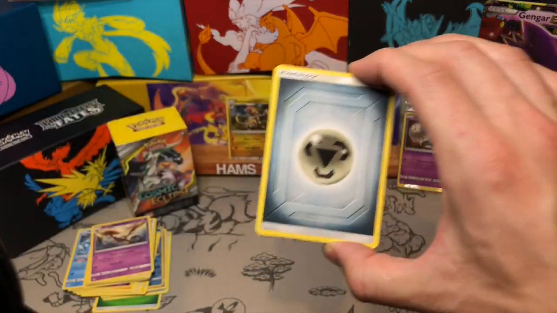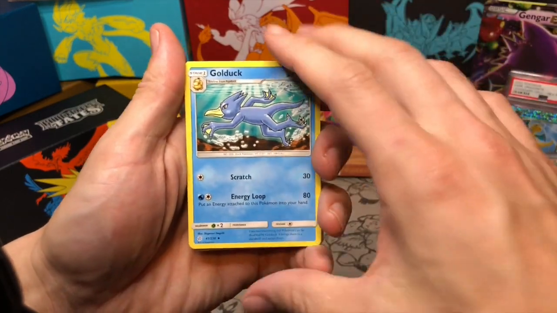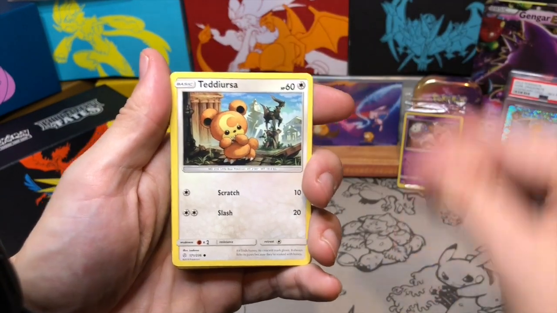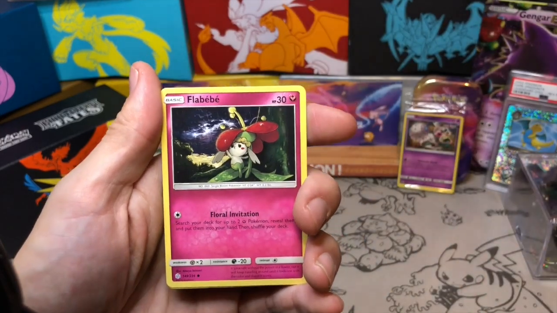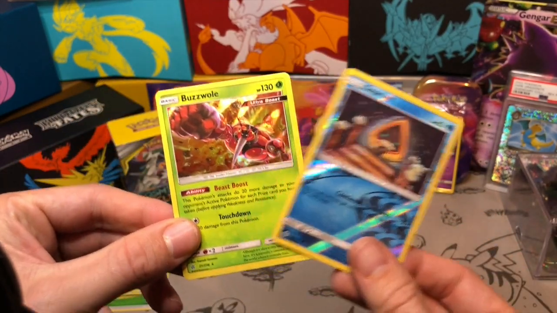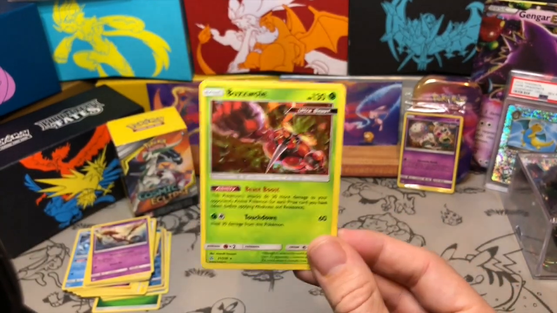On to the 4th and final pack of this pre-release build and battle opening here. See if there's anything left in this box at all. It's been reasonably solid. I mean, you can't really expect too much more than a holo from 4 packs, so I'm not going to be too disappointed if there's nothing in here. A Snorunt reverse and a holographic Buzzwole. So 2 holographics from 4 packs. Very, very pleased with that.